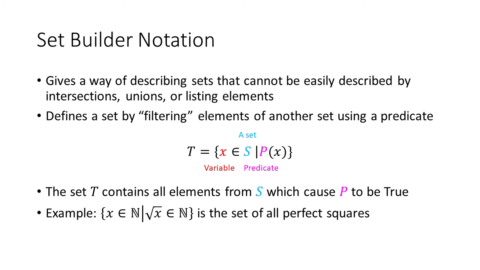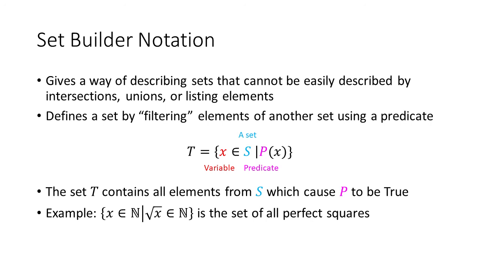The idea for set builder notation is that you're going to be filtering elements out of some other set by using a predicate. So here on the slide, you see an example of set builder notation, where we say the set T is all of the elements where you took some element X from the set S and then chose to include it in T, provided that the predicate, when applied to X, was true. So you can think of this predicate as filtering out elements from S, where only the true ones end up in T. The way that we would read this set builder notation is the set T is equal to all of the elements X from S, such that P of X.